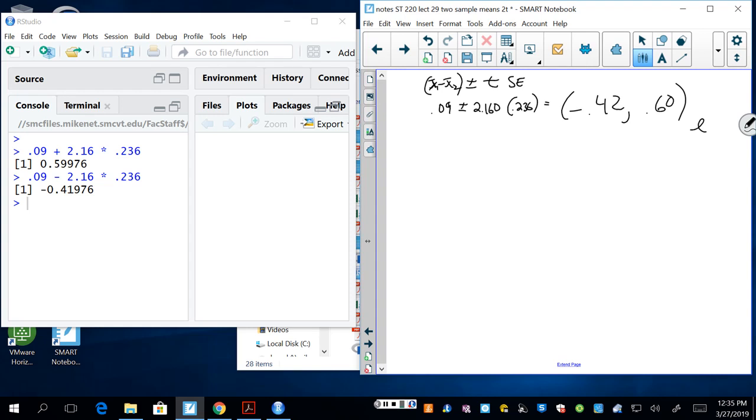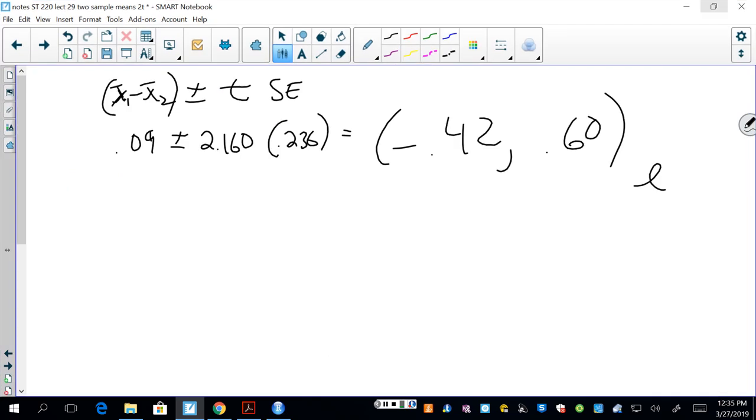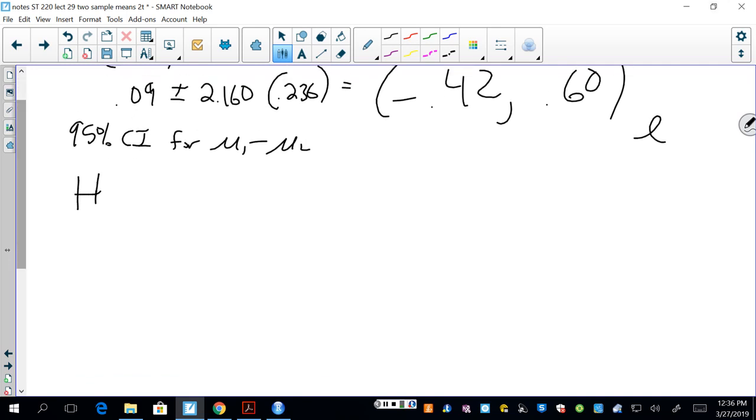How would you tell from this whether your initial value from the subtraction is significant versus not? Because we just did the 95% confidence interval for the difference. The way to do a hypothesis test, whether these things are equal or not: if they're equal, that means the difference is zero, versus an alternative that they're not equal to zero.